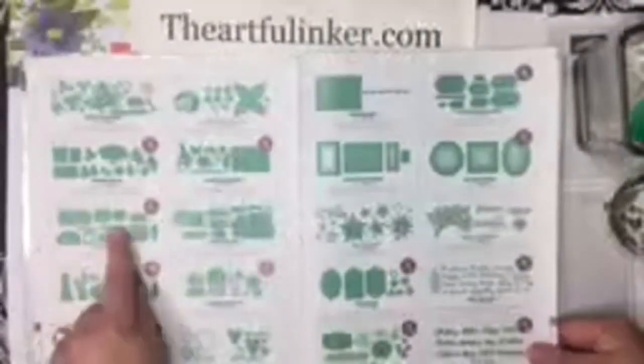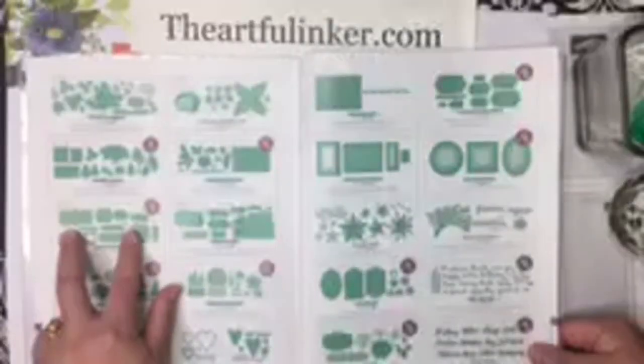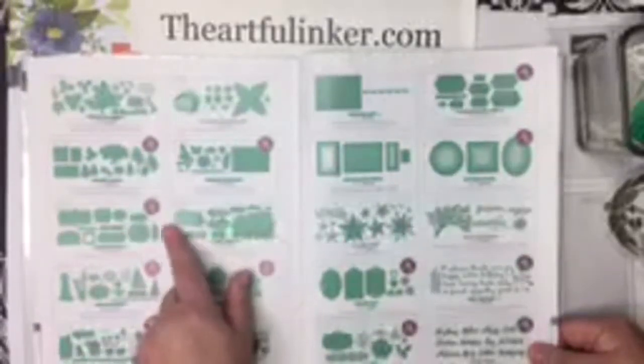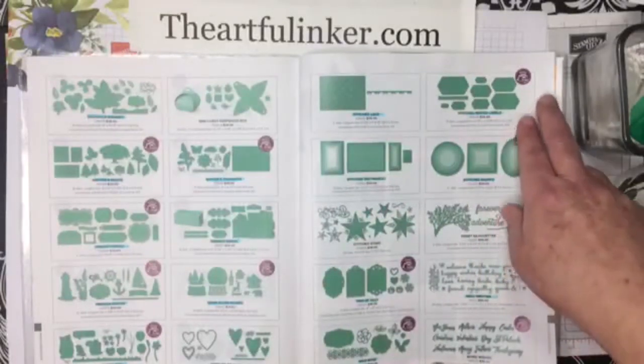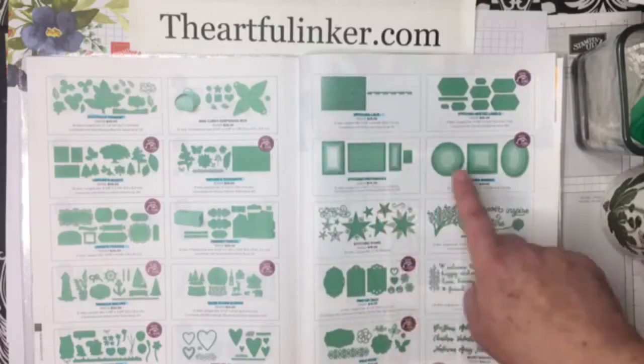And then we have our embossing folders. And these come in two styles. We have our regular embossing folders, which are in this, I'm going to say mint macaron shade. And then we have our 3D embossing folders. I'm making sure that I'm looking at that correctly. That I am not looking at that correctly. So the mint macaron are 3D folders.